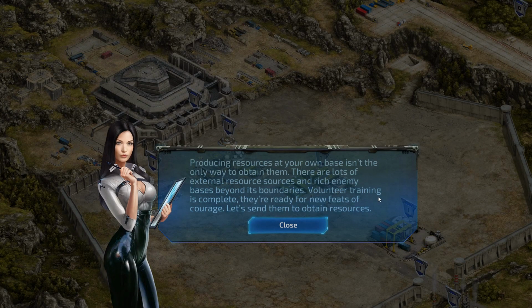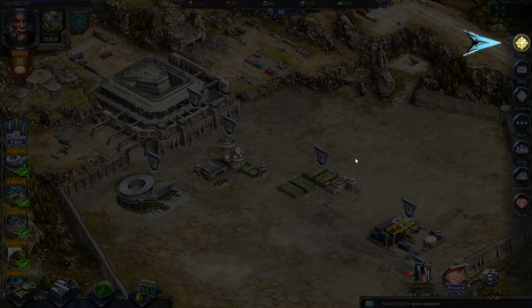So producing resources at your own base isn't the only way. There are lots of external resources and rich enemy bases beyond its boundaries. Volunteer training is complete. They're ready for new feats of courage. Let's send them to obtain resources.